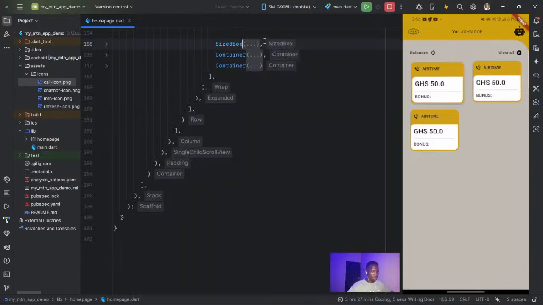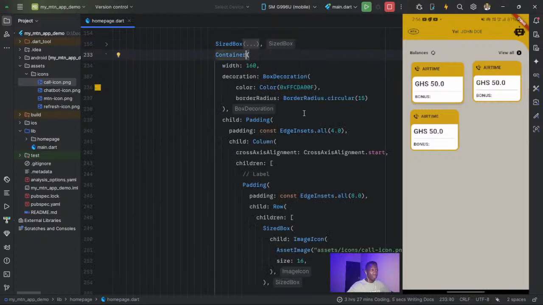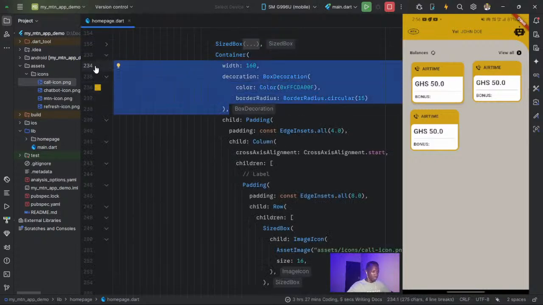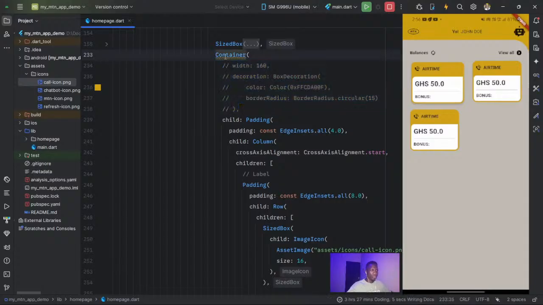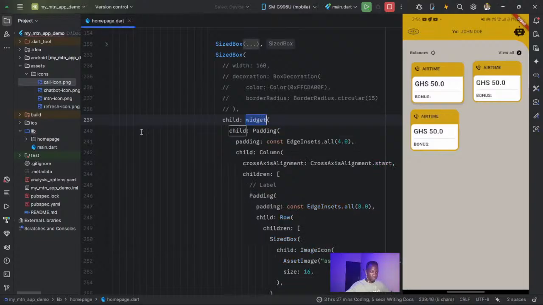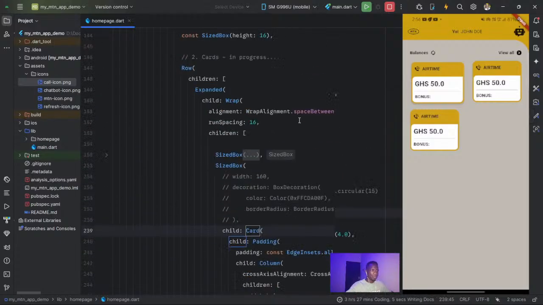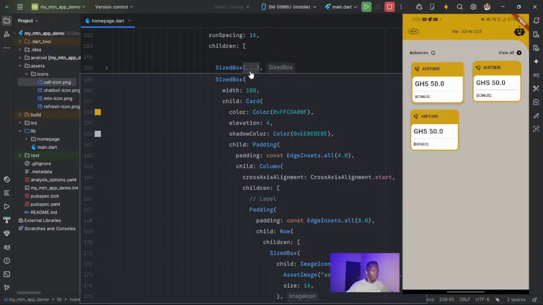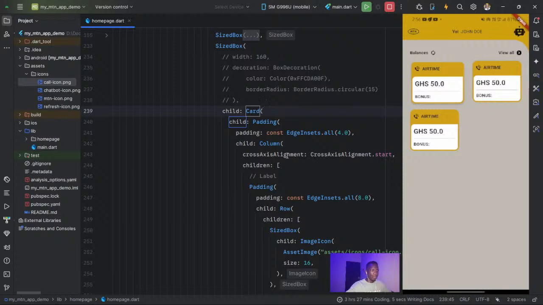So let's take this container, comment out this, change to sized box, make this a card, and then we can just do this.